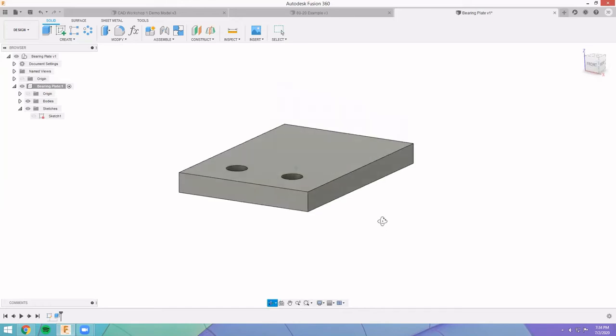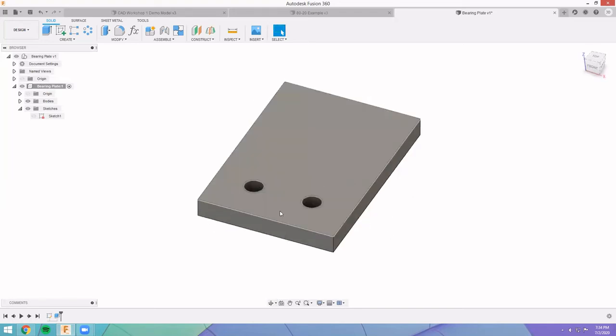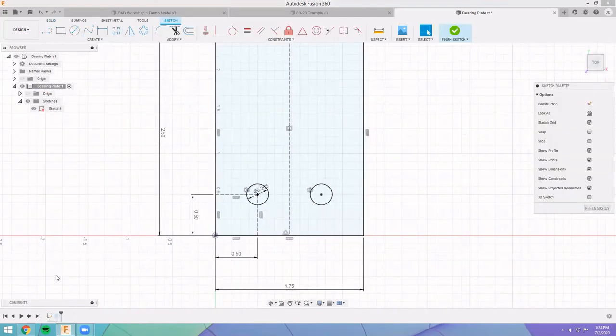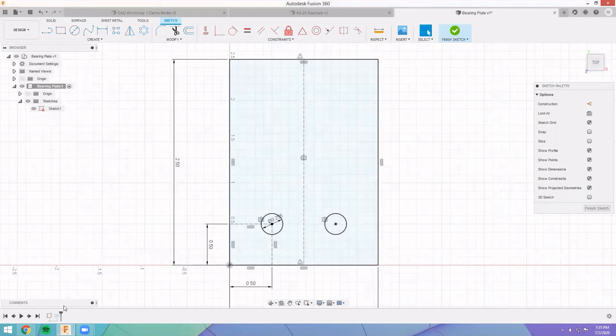Cool. All right. So now it's time to show off what the parameters can do a little bit here. All of those constraints that we spent all that time talking about and working on during the sketch, if Dan comes to you and says, hey, I want these holes to be a little bit further apart so that the piece is held on a little more firmly, this is the point where all those parameters come in and help you. So if we click on that sketch that we used to make this part, we right click and say edit sketch. And you look down here on this timeline, you'll notice that the extrude is actually grayed out. So when we clicked edit sketch, we basically went back in time to before this extrude actually happened.